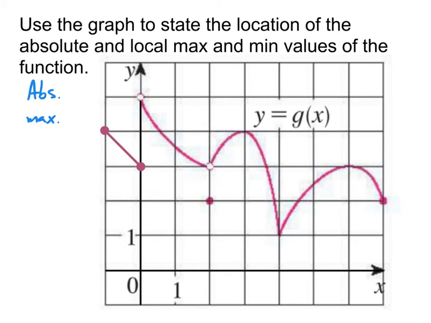Okay, so what about 4.9? Well, no, it gets bigger than 4.9, right? 4.99? No, it gets bigger than that. In fact, it gets infinitely close to 5, but it never actually reaches it. And so for that reason, we actually list nothing for the absolute maximum.